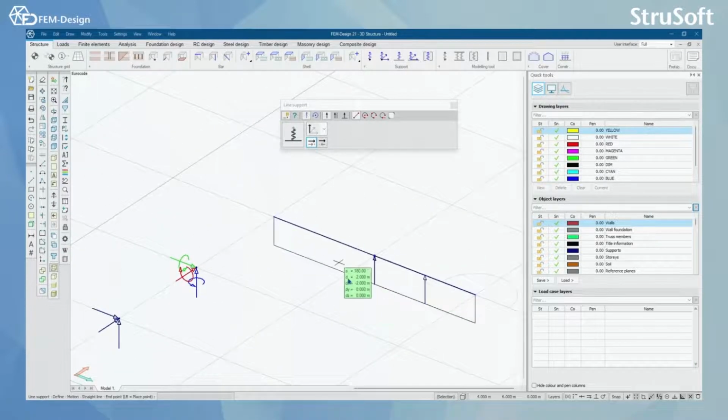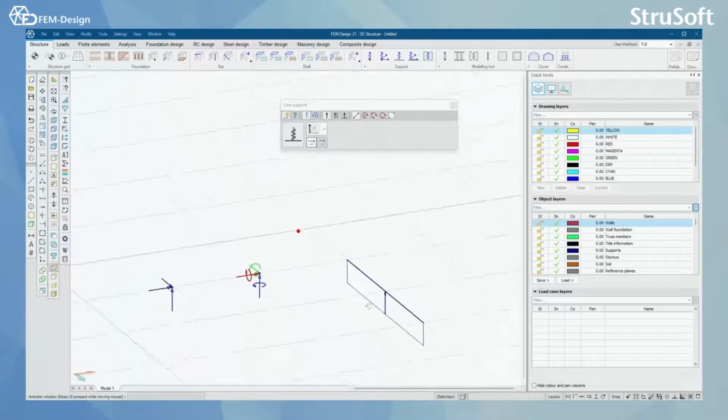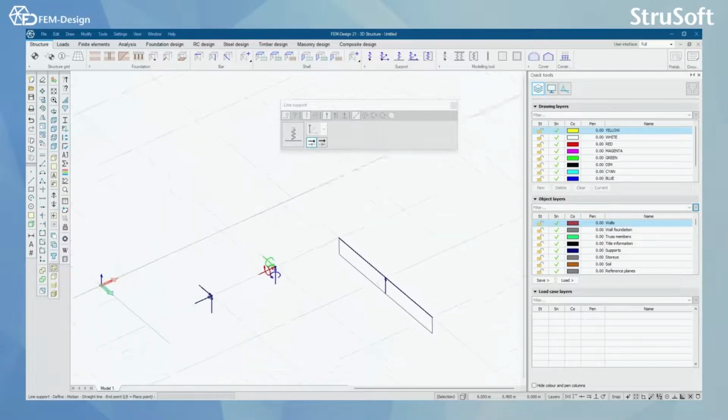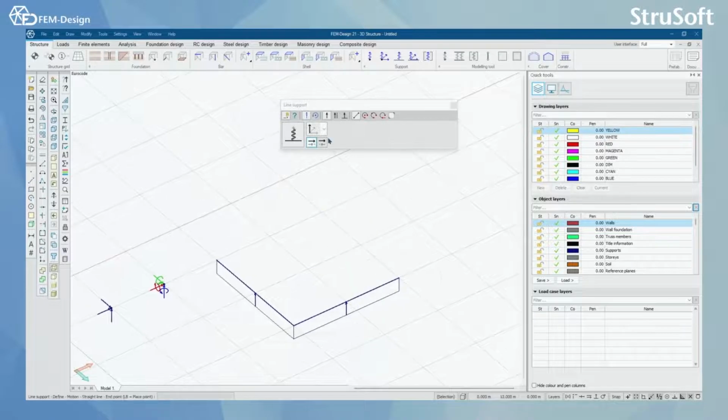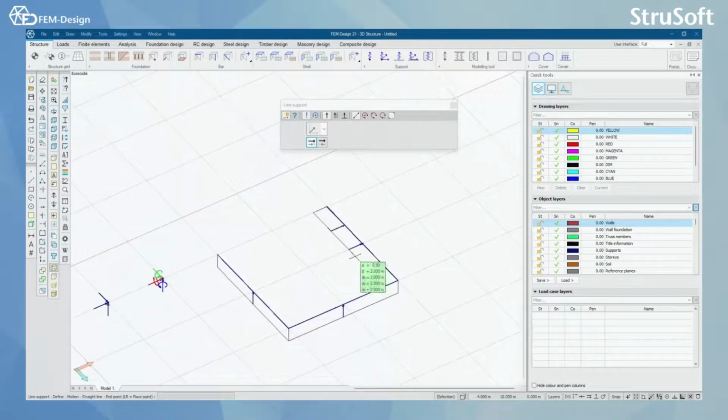And here you can see the direction of my support and the placement in my grid for that support, like this. And if I change this value here, I can see that my line support direction changes.